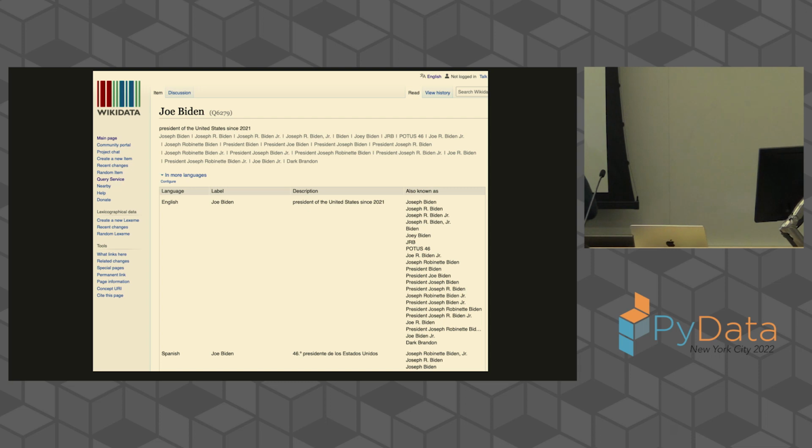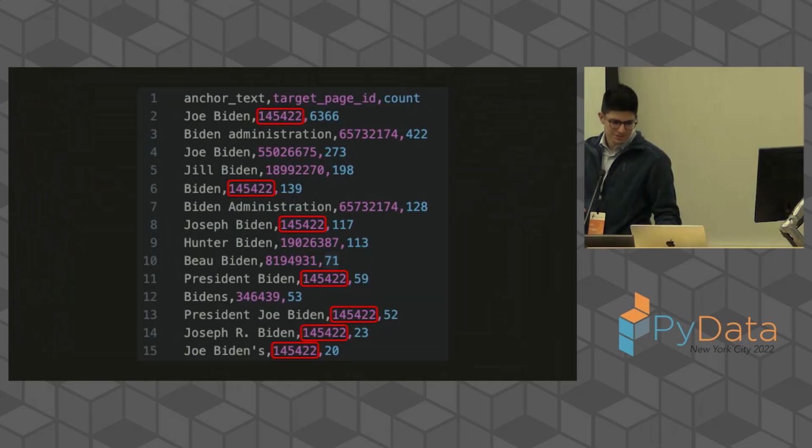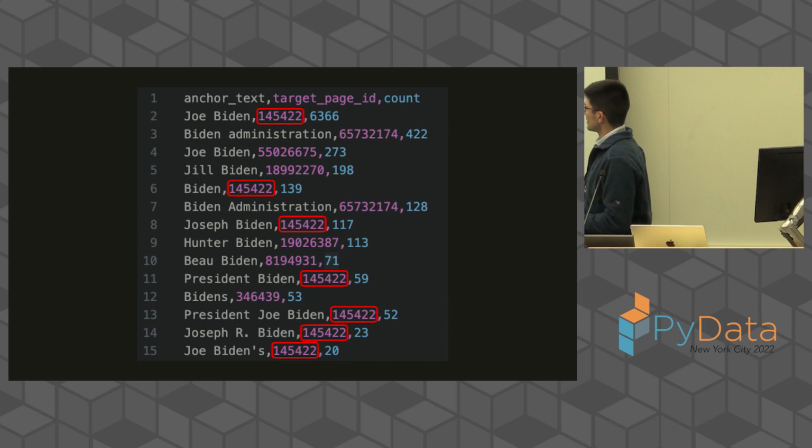That's the Wikidata item ID, and there is a general Wikipedia page for Joe Biden, the person, and his Wikipedia page ID is 145422. So if I search Biden by this lookup, I will only find this 145422 and nothing else.